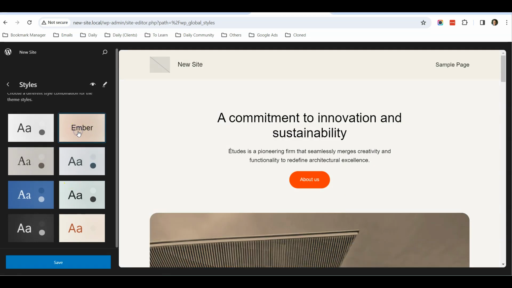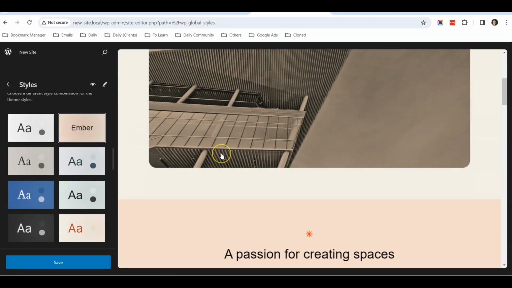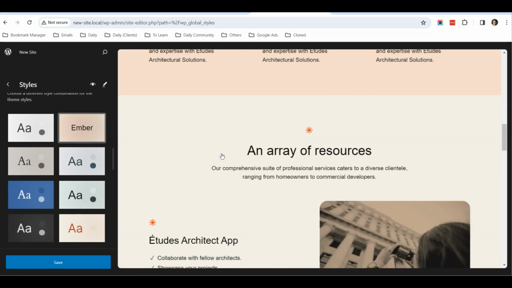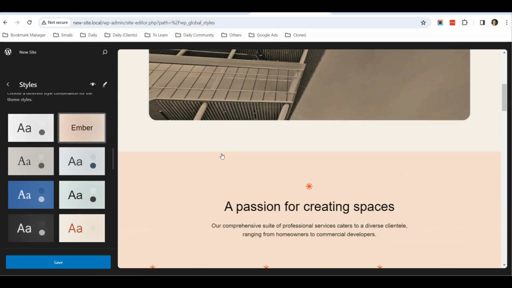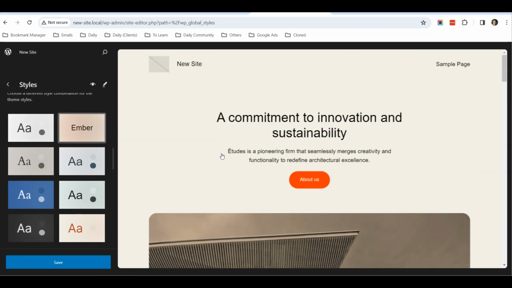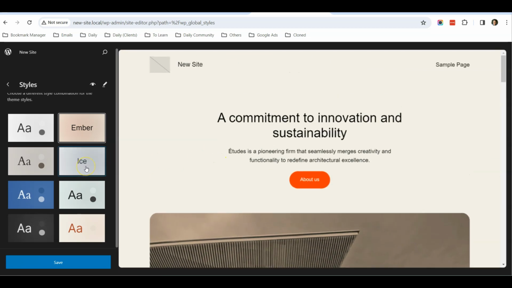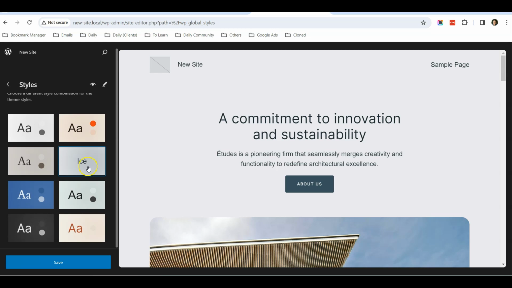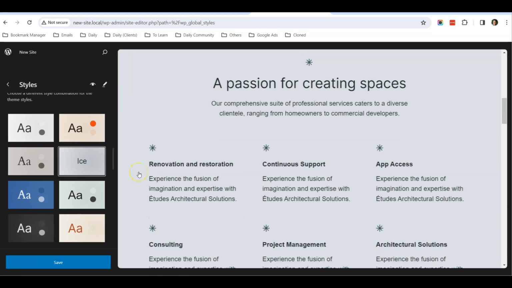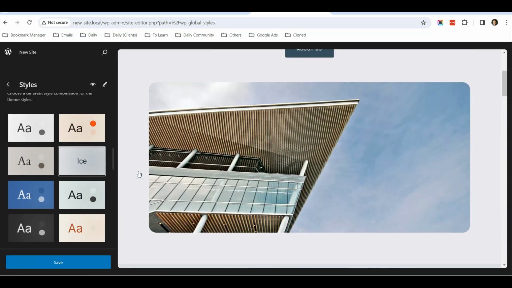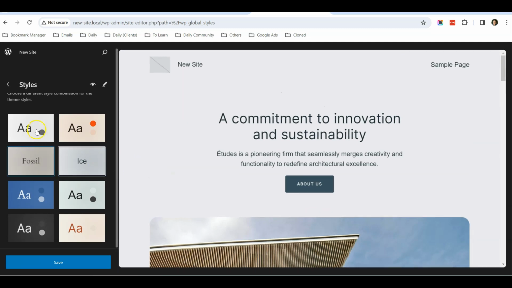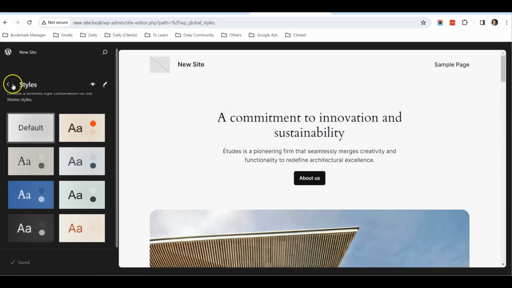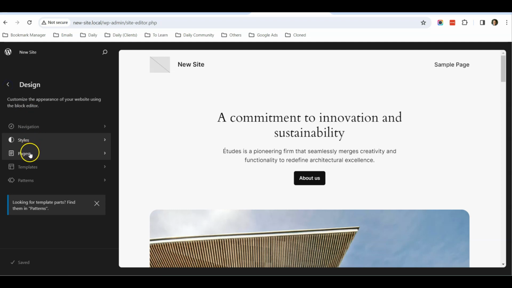If I choose this one, Amber, my website style will change immediately. So you can choose a style that matches closer to your branding. For example, this one, then you will have a different color theme. Okay, so for me, I'll just leave it default, then go back to the setting over here.